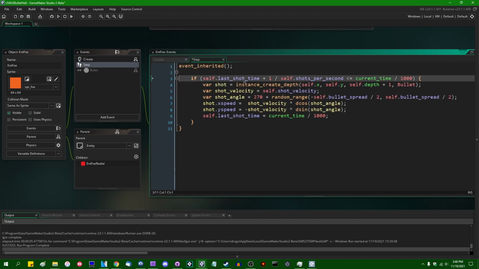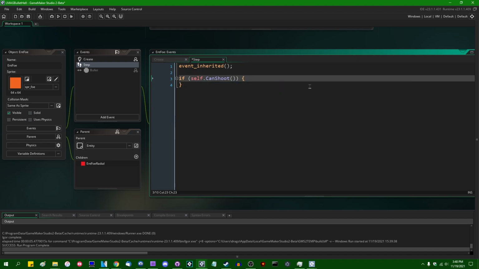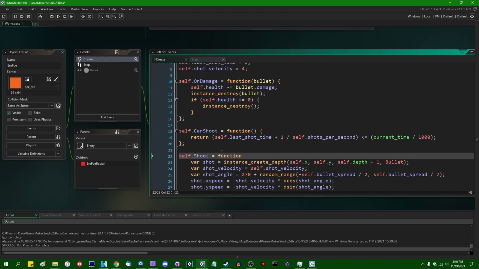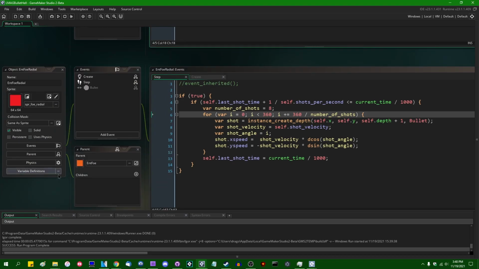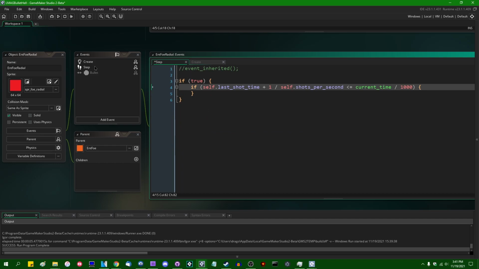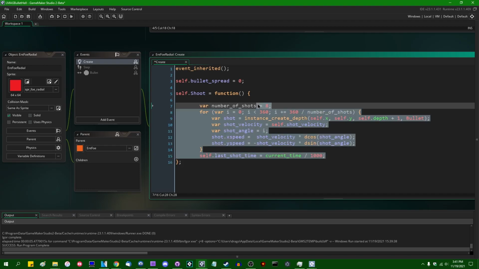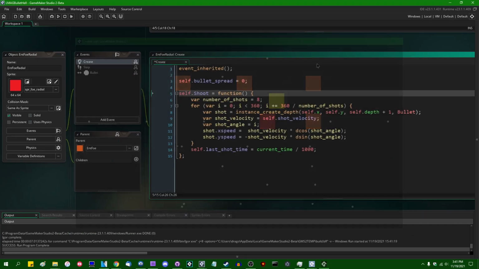So I can get rid of this if true. That's pretty redundant. That was just a holdover from when you needed to click the mouse button. If self.canShoot, we're going to do this. Okay, and then we really do not need to inherit anything in entity foe radial's step event. I really can just get rid of the step event. Move this shoot method, self.shoot equals function, I really can just move this over here. And this should do exactly the same thing as before. Perfect. All right, excellent. Shooting on a timer.